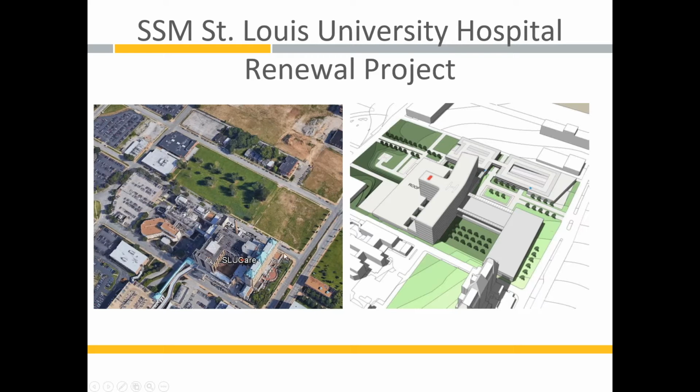It consisted of multiple phases, typical of a hospital of its generation. The initial tower was a 15-story, very iconic building called the Deloge Building, which is still being used for patient care. There were a number of additions of varying age and quality and functionality, and the commitment that SSM made to St. Louis University was that they would build and open a new hospital within a 5-year time frame.